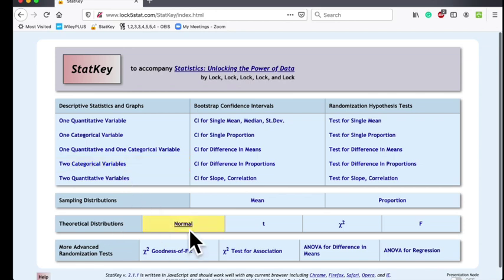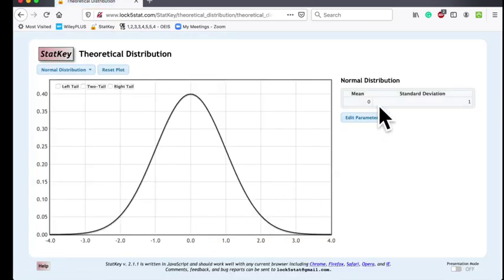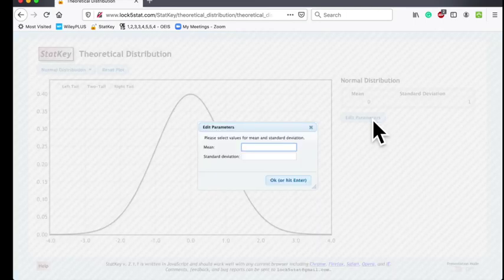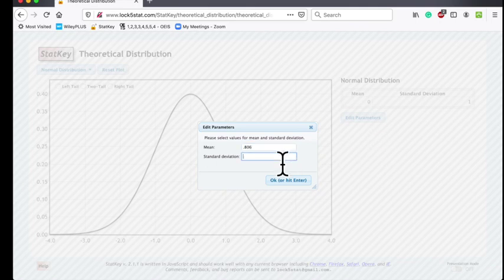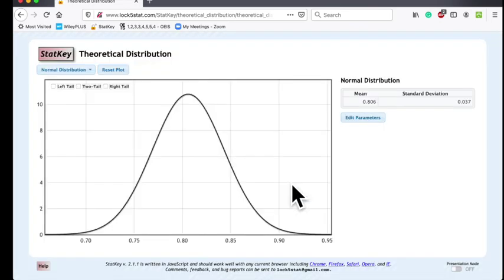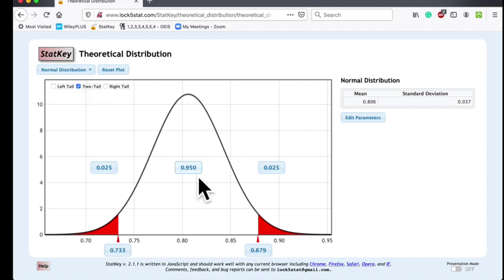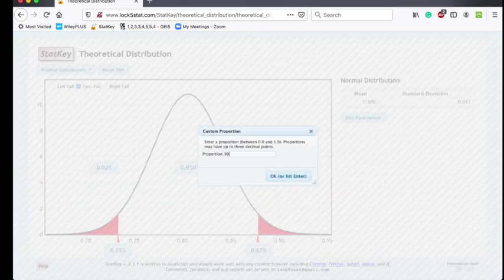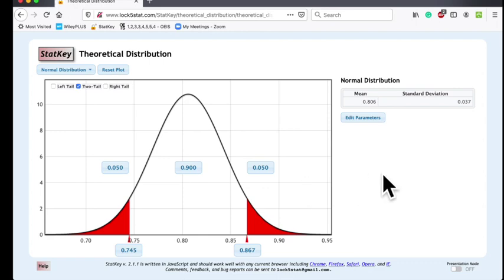And now we're going to do it from a different perspective, and that is by replacing that dot plot by a normal curve. We're going to edit these parameters accordingly. We're going to have a mean of 0.806. And we're going to have a standard error of 0.037. Okay. And now this curve that we've created stands in place of that dot plot. And we can ask the same kind of question, though. We can say, where is the middle 90% of the area? And we can see for our standard normal curve that that's going to extend from 0.745 out to 0.867.